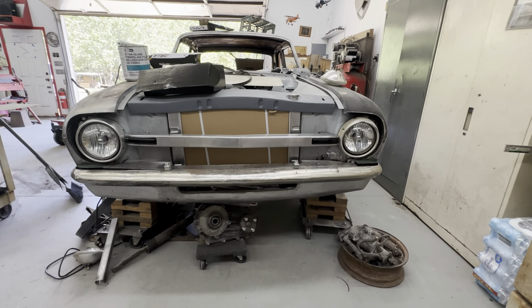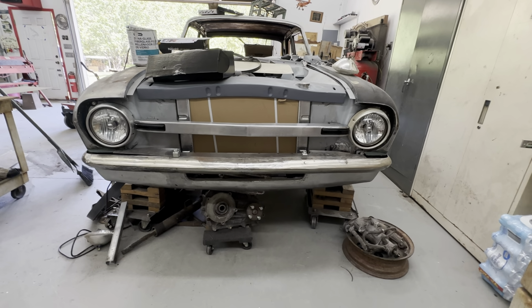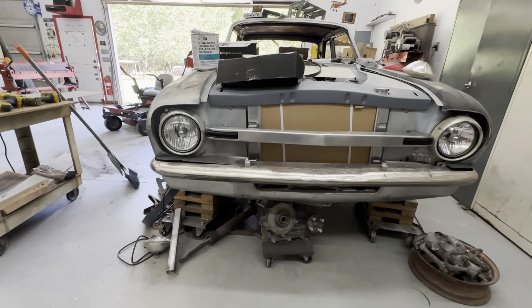Yeah, I like that. I'm glad I went ahead and did that, because I ran across the lights and I was like, man, I bought these like a year ago and I don't want to use them, but now I think that looks good. I think that looks really good.